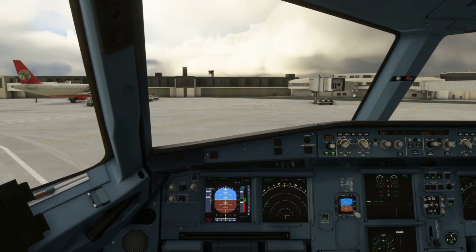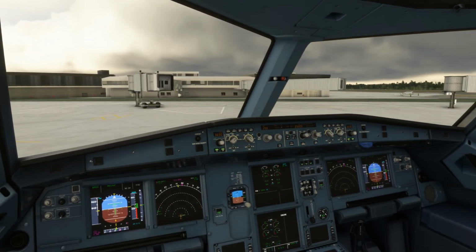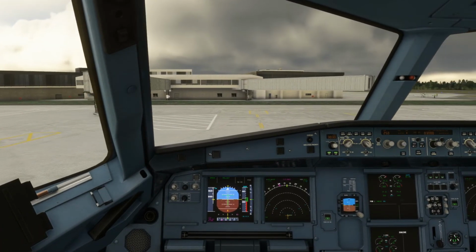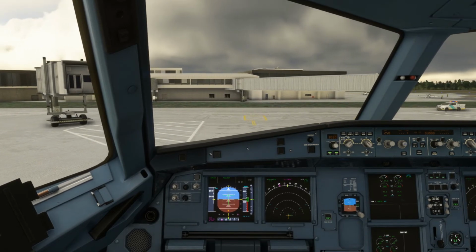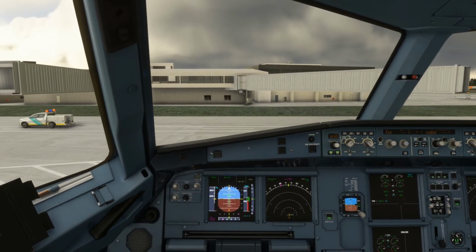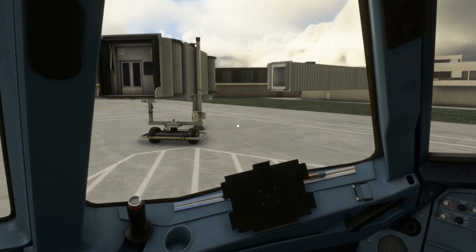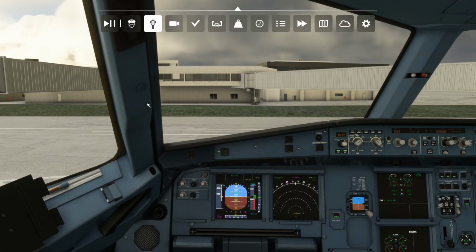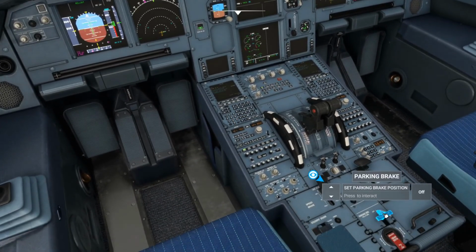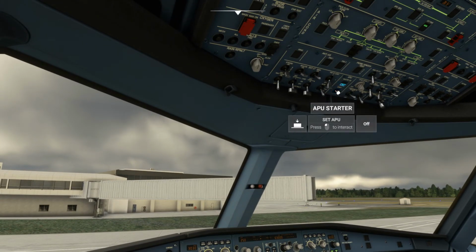Trying to marry ourselves up with this jet bridge here. I think that'll do. Don't know why the jet bridges are broken here, don't ask. I don't ask. And there's another plane that's just arrived. Anyway, that'll do for me today. Welcome to Edinburgh. Let's request jetway connection. Edinburgh Ground, easyJet 2. Could you please connect the jetway to the aircraft? easyJet 2, the jetway is going to be connected.